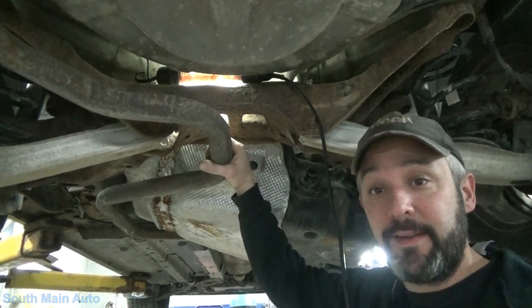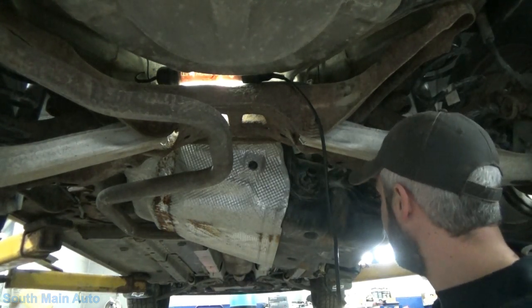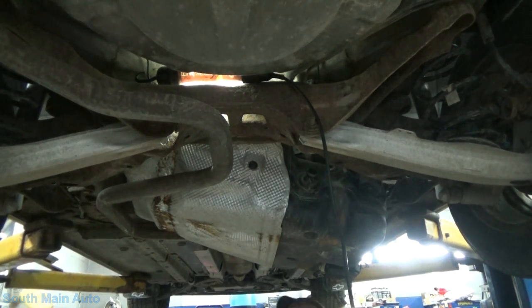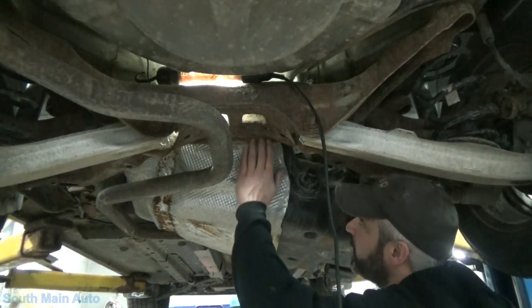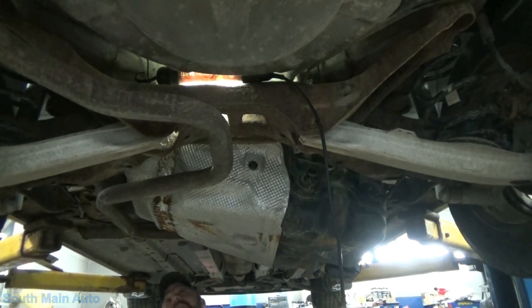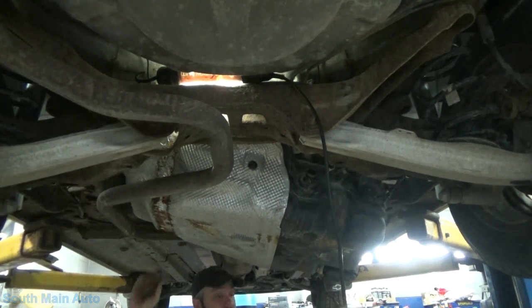I hate moving these things because you've got the flex joint up front and that could be on the verge of explosion, and next thing you know, you lower the exhaust down and then that's broke, and you get the old, well, it wasn't loud when it came in story. Right? You know what I'm saying? So, is that the only option, folks? Let's see. Oh yeah, I think it's gonna be.